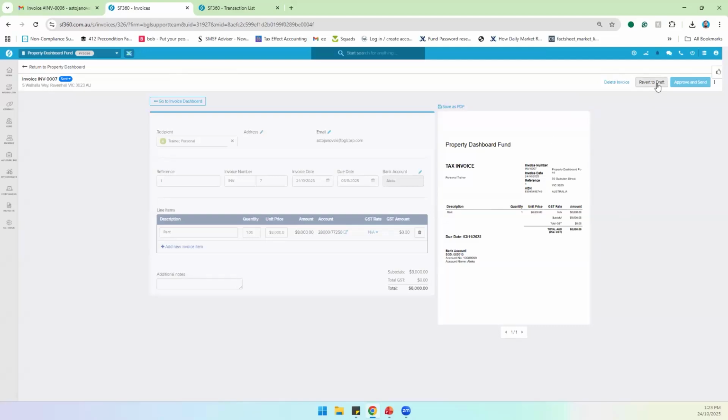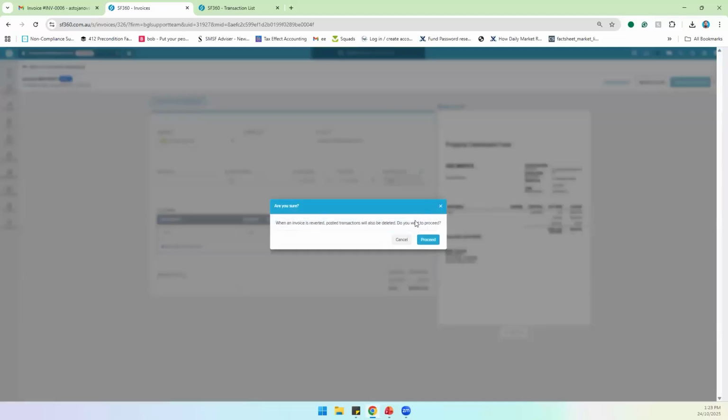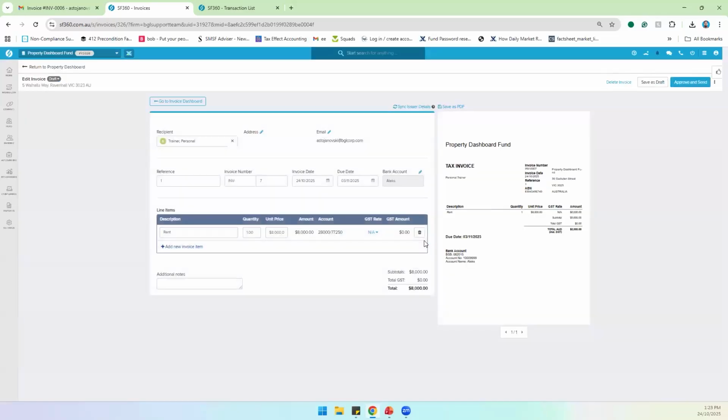So if you don't want it to show as sent and you want to edit it, you can revert it back at any time. So this invoice will be reverted and the posted transactions will also be deleted. So for example, if you've gone, oh, wait a minute, that was not the correct amount. That's not what we want to send. This will actually revert it back to a draft and delete your transaction from the transaction list.